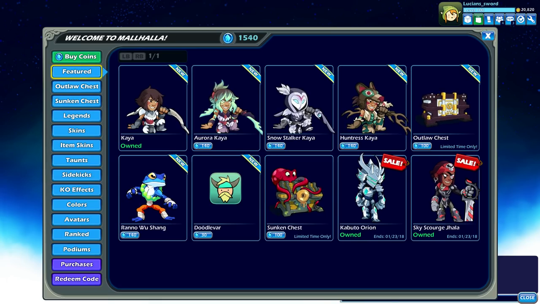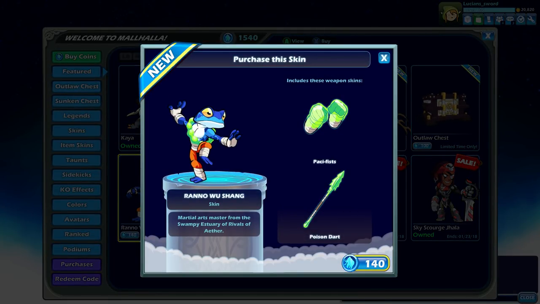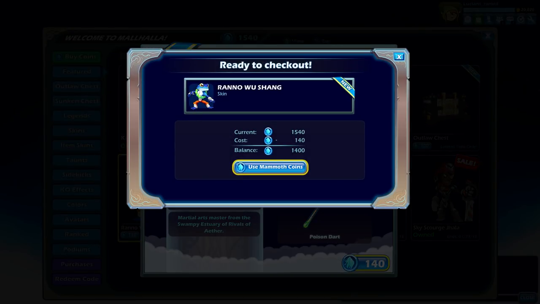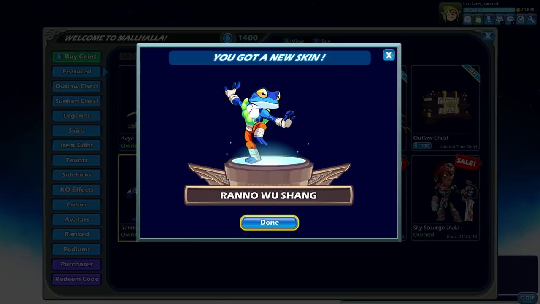Let's go ahead and look at the store. So this is the newest skin that has come out for Wushang. Apparently it's a crossover skin from Rivals of Aether. I don't know if I'm saying that right. I don't play that game, so I don't really know. I actually really like it. I think it's funny and kind of cool. So I'm going to buy it. And we're going to play a little bit with Slippy. I mean, Rano Wushang.